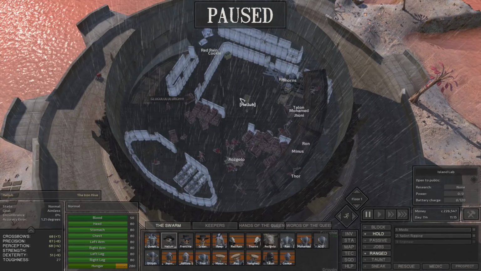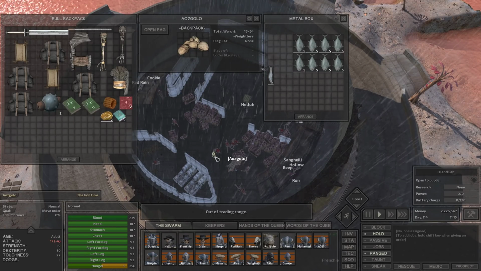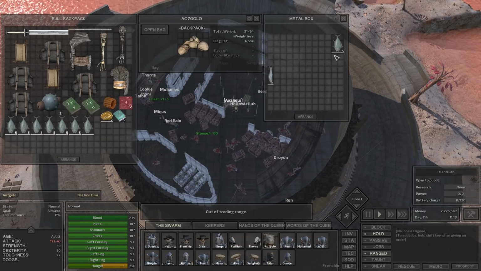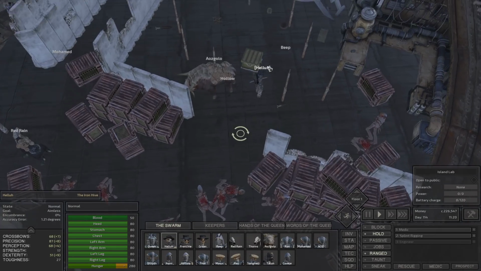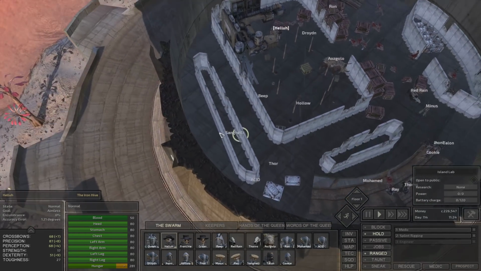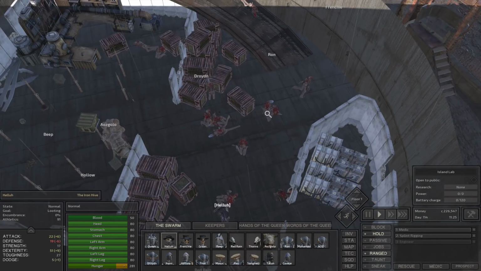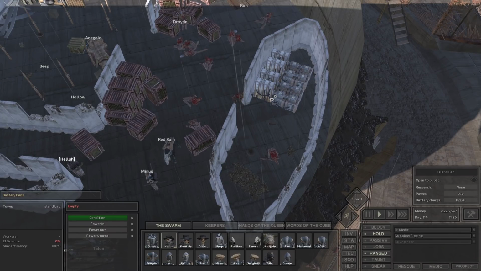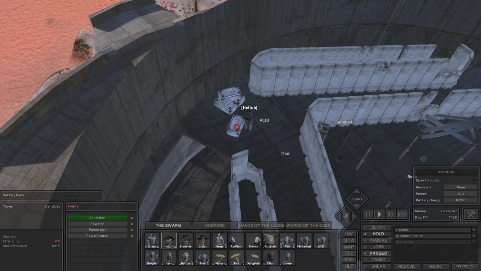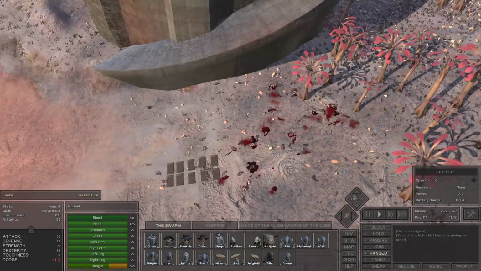Oz, I want you, oh, you're already here. Oz is kind of stuck. I wanted him to grab some of this fish. I don't want to pick through each individual body and corpse for the fish, because that just takes too long. But all right, most of these boxes here aren't containers. They don't actually store anything. All right, I think we're good. I think I've been thorough enough.